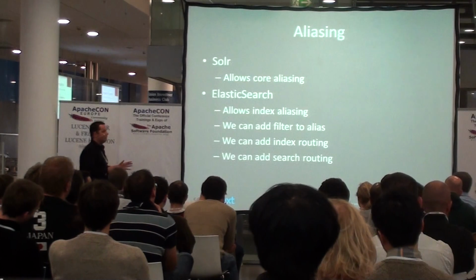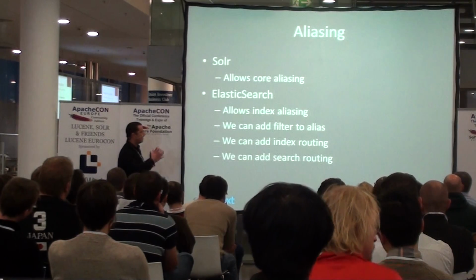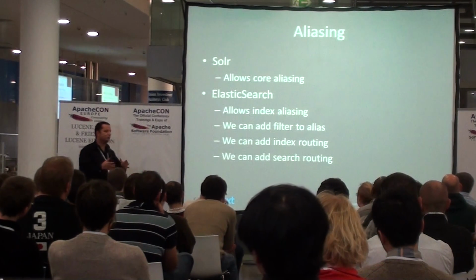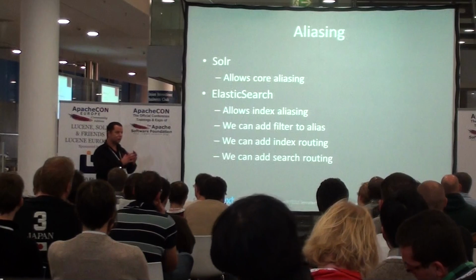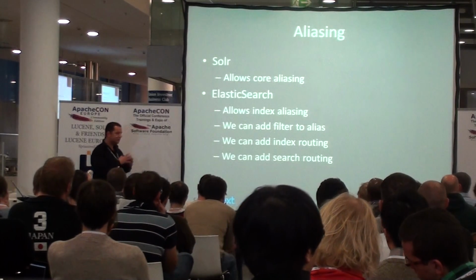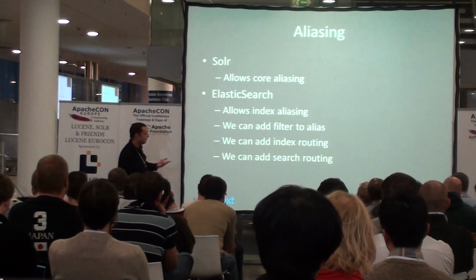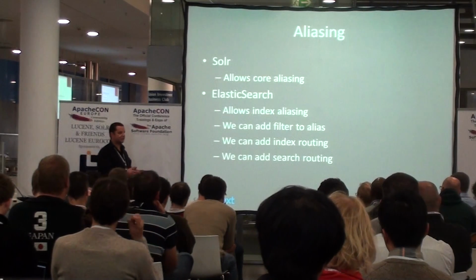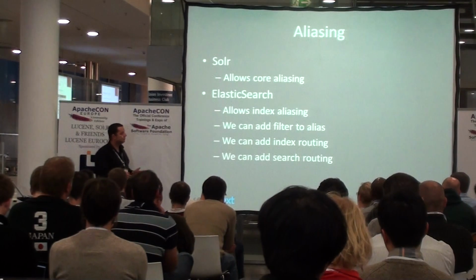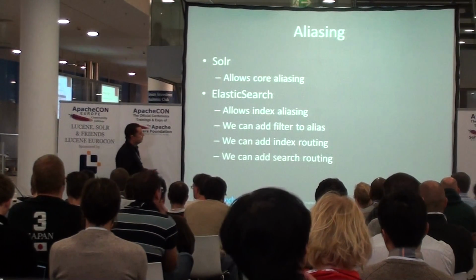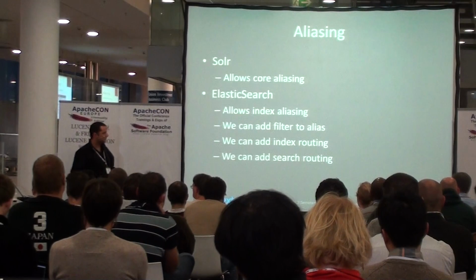Elasticsearch, on the other hand, allows you to create some kind of SQL views. You can create an alias for an index. For example, let's get back to the users example. We have multiple users and we want them to get only the view of their data. We can create an alias, for example named by the user name, and we can add filters to the alias, we can add routing at search or index time, and just say, okay, use that alias, and you will get only the data you are allowed to. That's something pretty fine. An index can have multiple aliases in Elasticsearch.